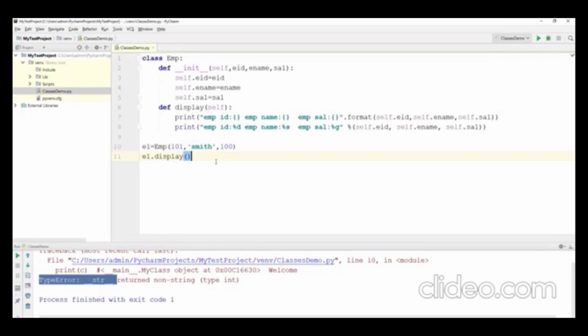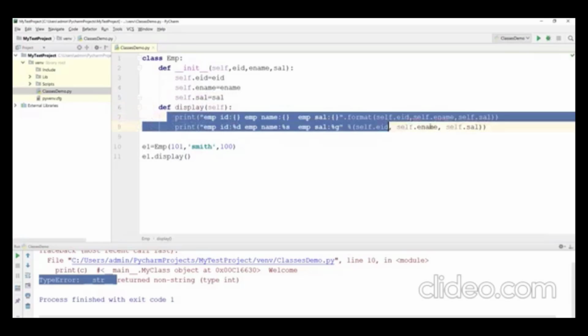This is the example we did earlier. I created the Employee class with a constructor which takes 3 parameters. These are local variables, and I stored them into class variables using the self keyword: self.eid, self.ename, self.sal. Then I created the display method, which prints the values of those variables.